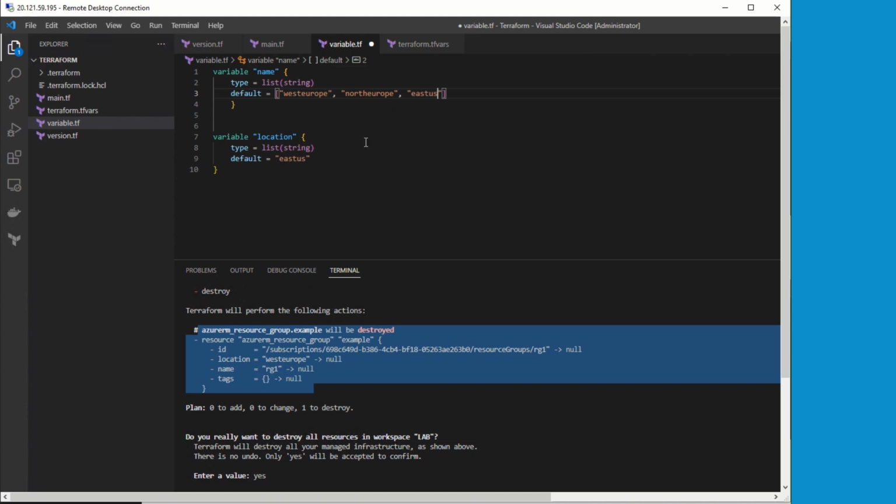So technically I wanted to create three resource groups, and those are going to be three different locations.